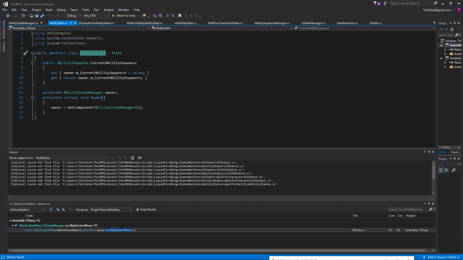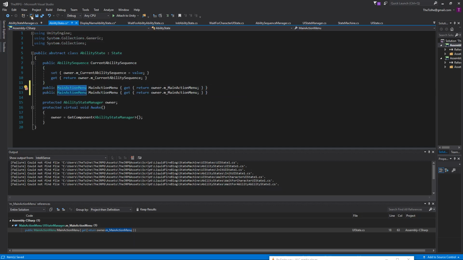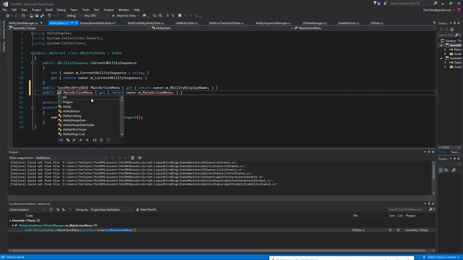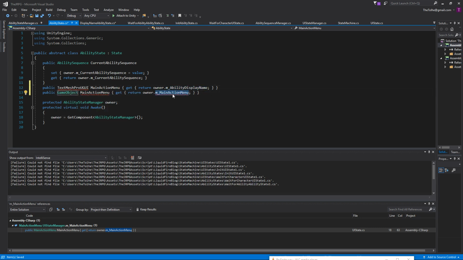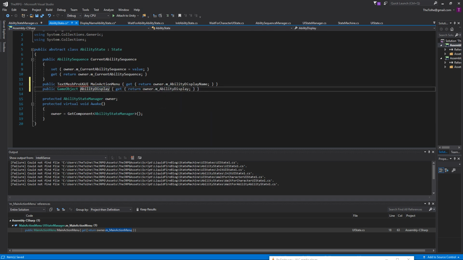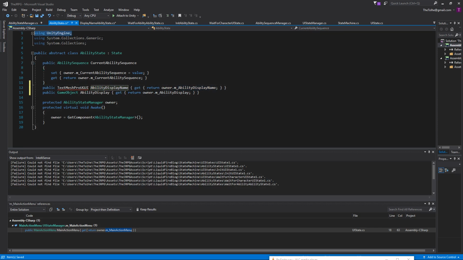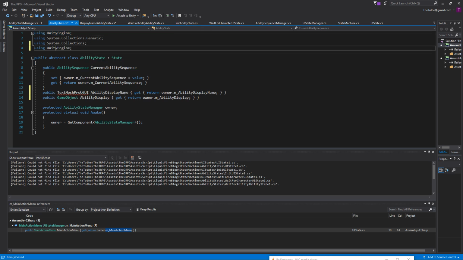or more specifically this formatting, and then inside of our states we're going to need to get the display name. So we're setting this up so that we'll be able to access it. And then this is going to be a game object, which is display. Just get rid of the M underscore at the front. Is the naming convention I've chosen to go with. This thing also needs reference to TextMesh Pro.